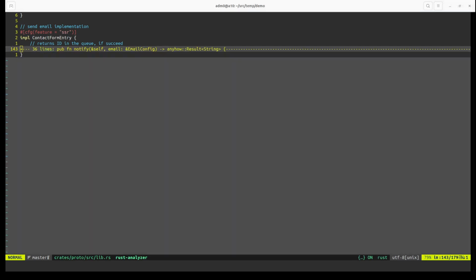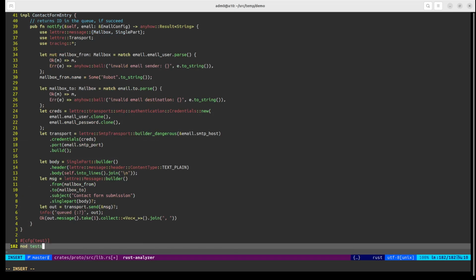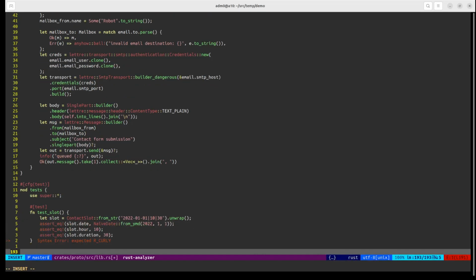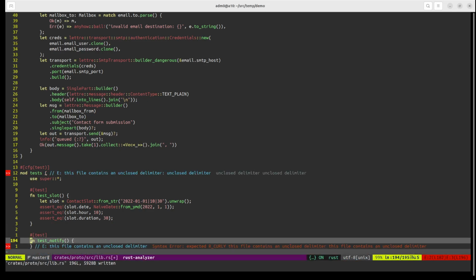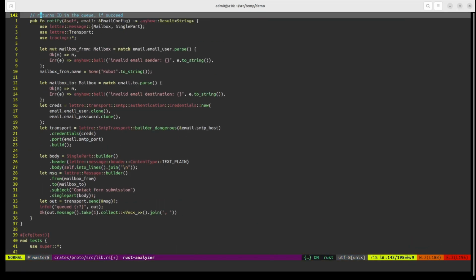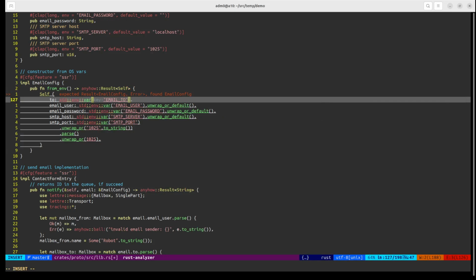Here we have the notification function, so now it's time to test it before moving forward. We will add tests right here in the business protocol crate. We can improve our error handling.